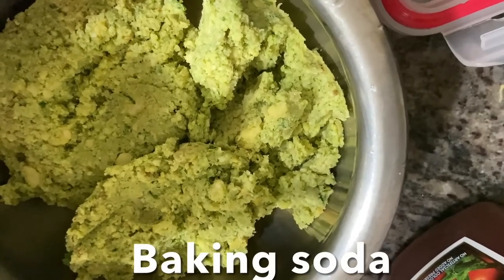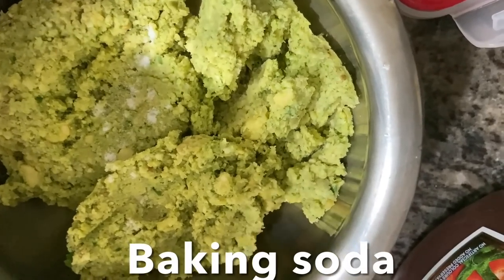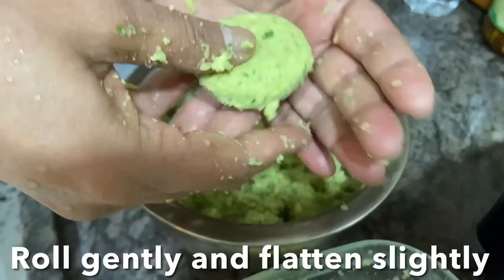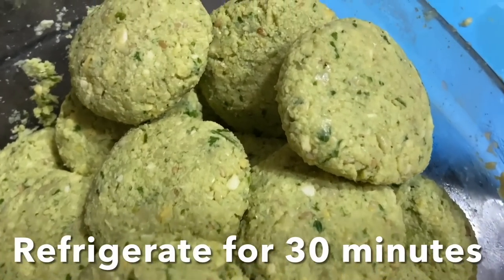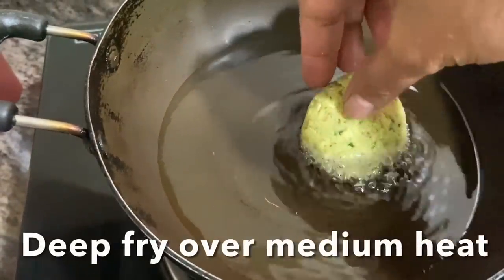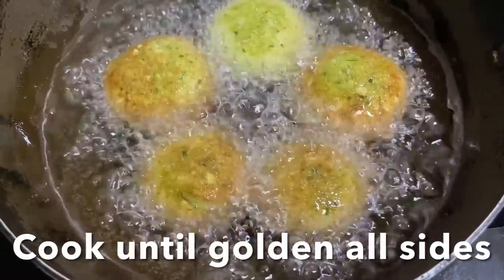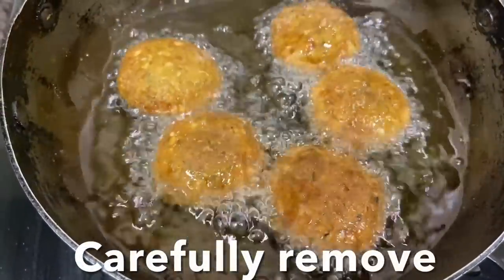Before frying falafel, add baking soda. This makes falafel tender, airy, crispy and light. Take a small portion of the dough to your palm, roll into a ball and press with your finger and flatten them slightly like this. Refrigerate for 30 minutes. After 30 minutes, heat oil in a deep kadai and drop falafel into the oil, and do not disturb them for 2 minutes until they become slightly firm. Cook them on one side until golden brown, then turn them to get even color on the other side as well.